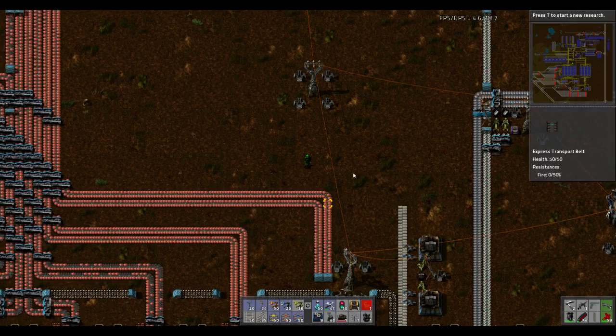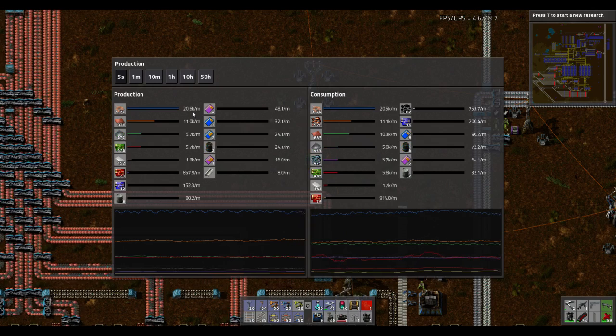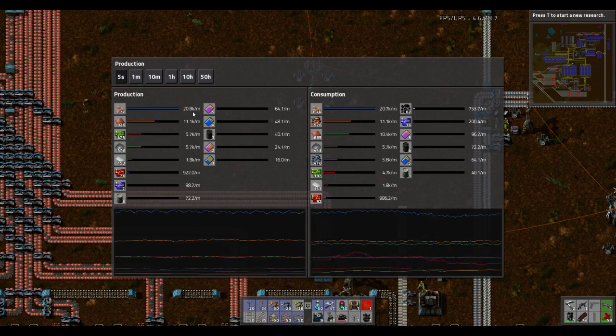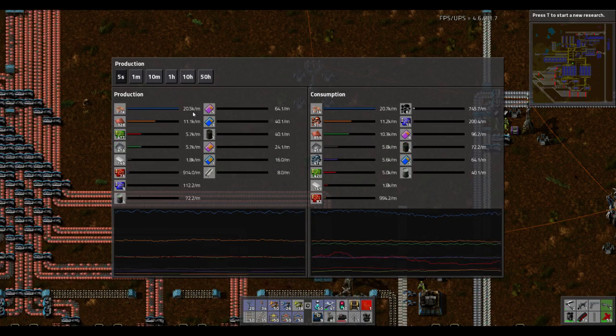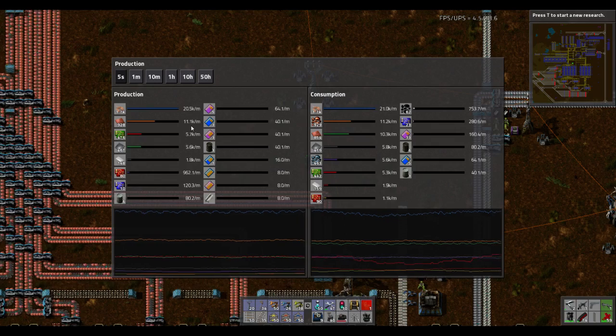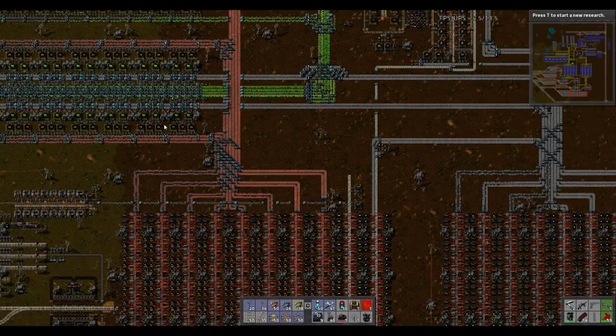Now, if I go to the production stats, you'll notice that we are making 21k. No, that's not 20 of them. That's 21,000 copper cable per minute. We're making 11,000 copper plate per minute. So you can see that we got some ridiculous numbers. That is crazy, and it's just bringing the computer and the simulation to a grinding halt.